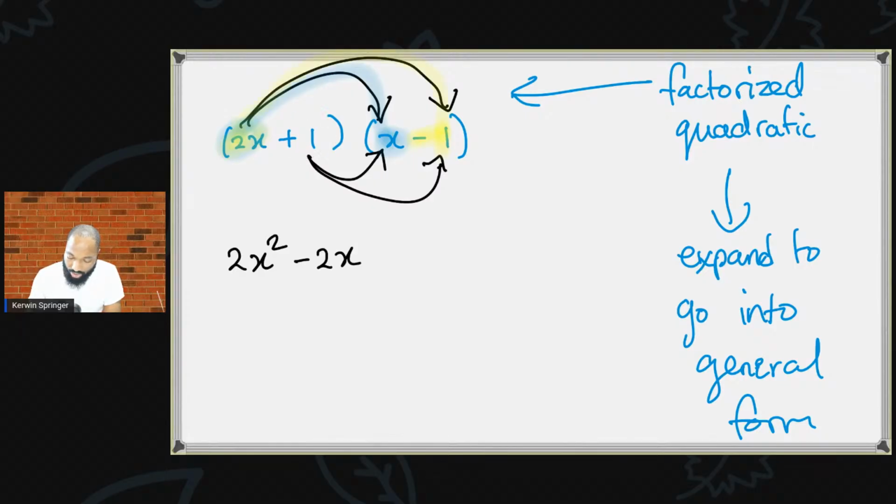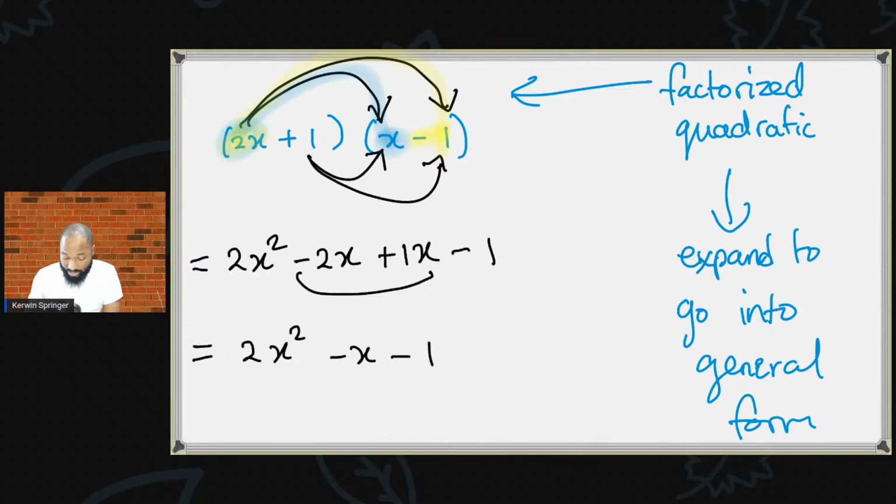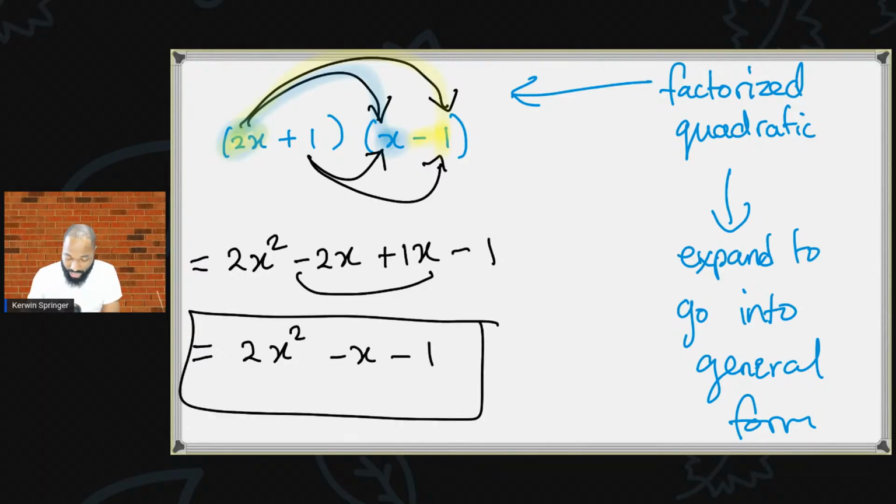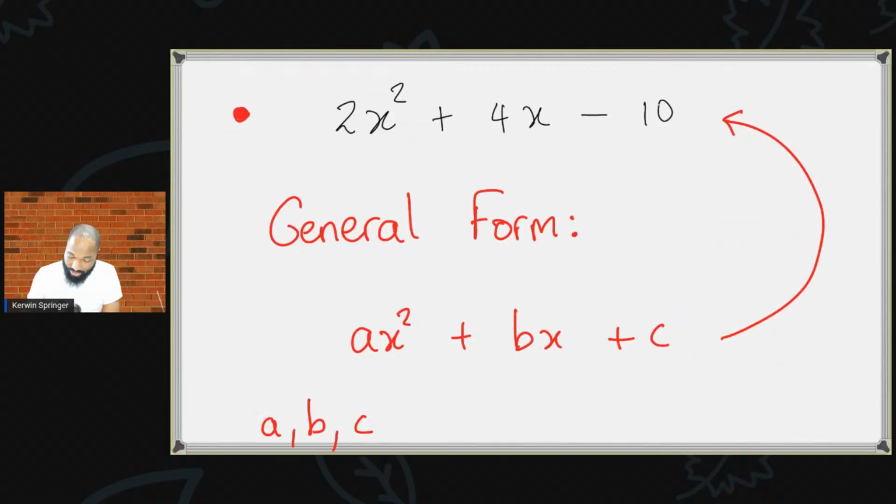And we do the same thing with the 1. The 1 by the x is 1x. And the 1 by the negative here is -1. These two terms will always be able to simplify because they have x's here. Both of them are the same thing. This is like -2 apples plus 1 apple. Directed numbers, if you don't understand directed numbers, you need to go and review directed numbers before you even start with quadratics, right? Quadratics is like an intermediate topic for CSEC.